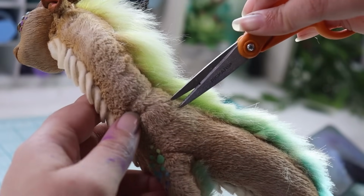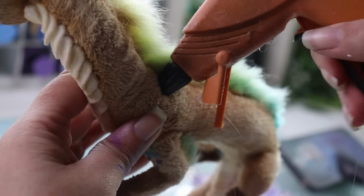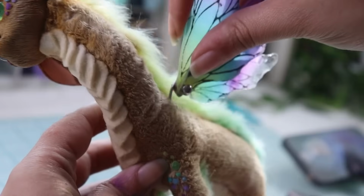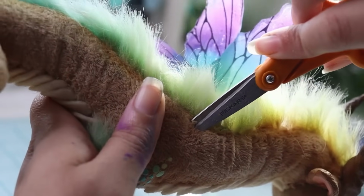To attach the wings, I just cut a little slit by the shoulders, filled that cavity with hot glue, and just shoved the wire in quickly and hoped that it all stayed together. Then just repeat that for the other side.